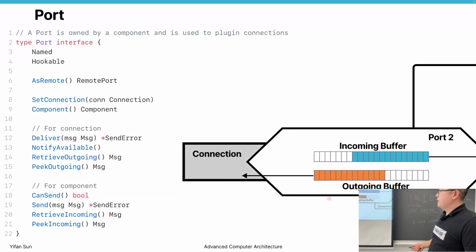Okay, so then there's a connection. The outgoing buffer sends messages to the connection and the incoming buffer sends the messages to components. Okay, should be straightforward enough. And actually, the connection should retrieve from outgoing, then the component should retrieve from incoming. Right, just retrieve elements from these buffers.